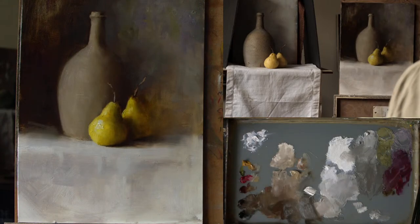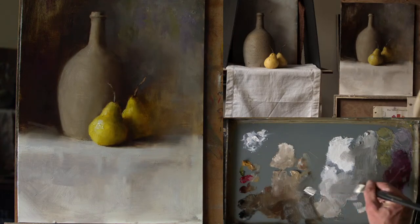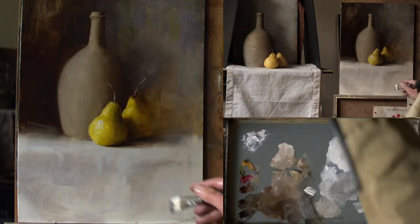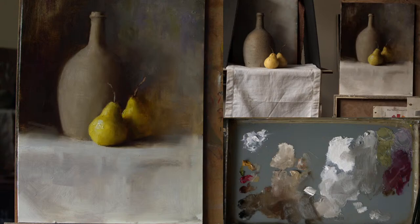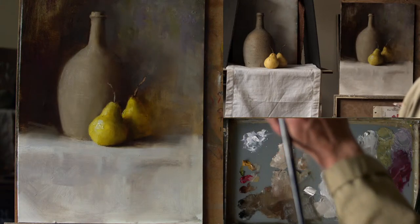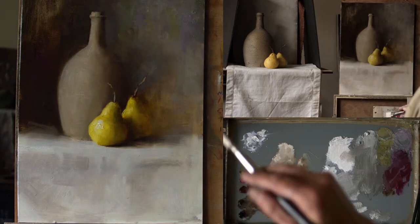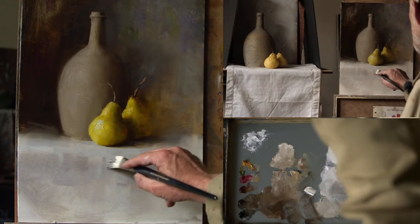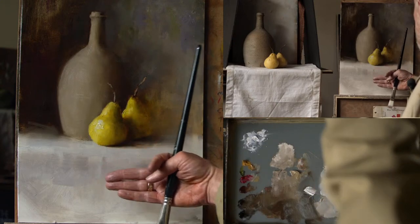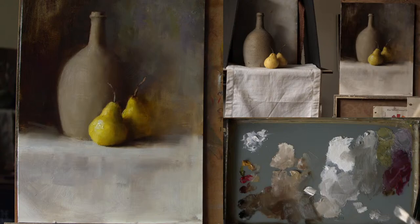I need some darker values in the cloth. That's what I need. Looking at the whole thing now, I think this is what my cloth was missing. It needed some darker values, even in the lights, where the plane change is, because this front plane doesn't have as much light falling on it as the top plane. So bringing those values down a bit is seeming to bring the cloth out more.